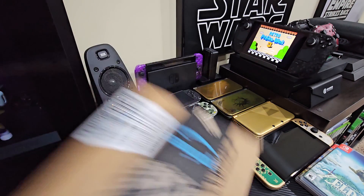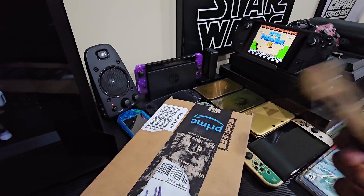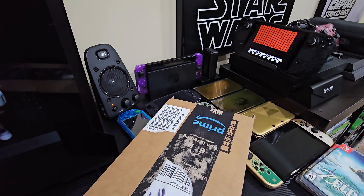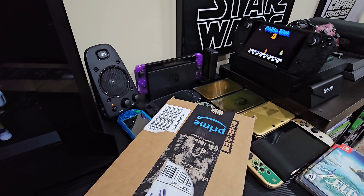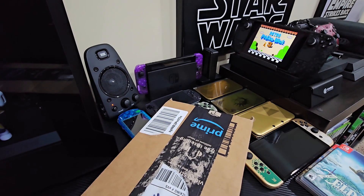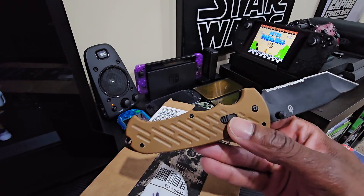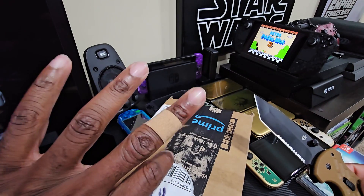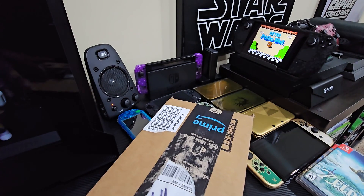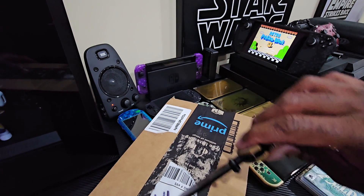I got something in the mail today from Amazon. Of course we had to take the address off because we got stalkers — we don't want process servers coming to deliver stuff. But I got something in the mail today, let's make sure it's not any process server stuff. So I'm gonna take out the brand new unboxing knife. I had to get rid of the other one because it was getting dull — I cut myself with this one, almost cut my finger off, but it's not the trigger finger. So let's go ahead and cut this thing open.